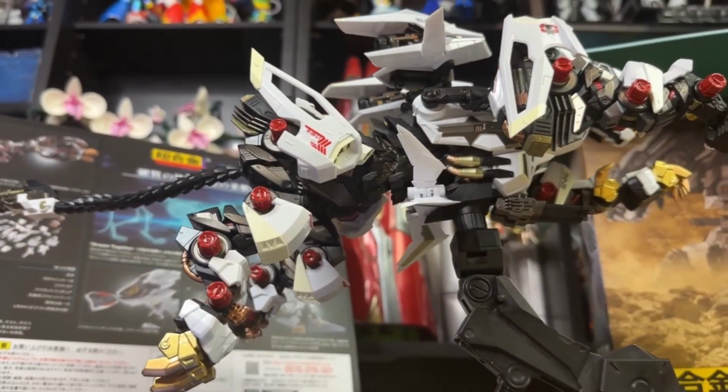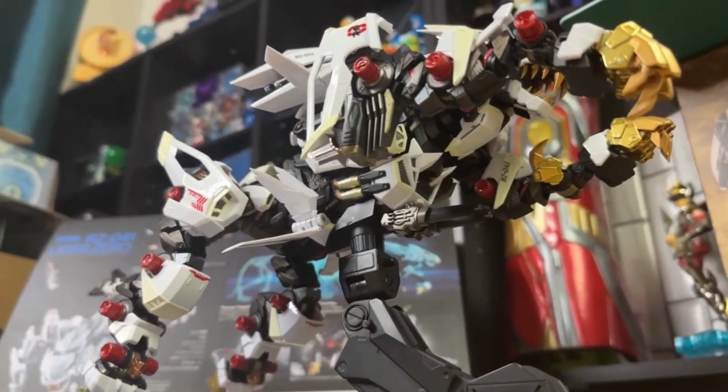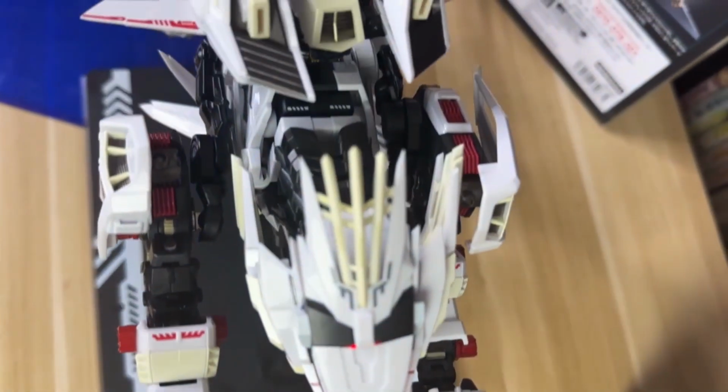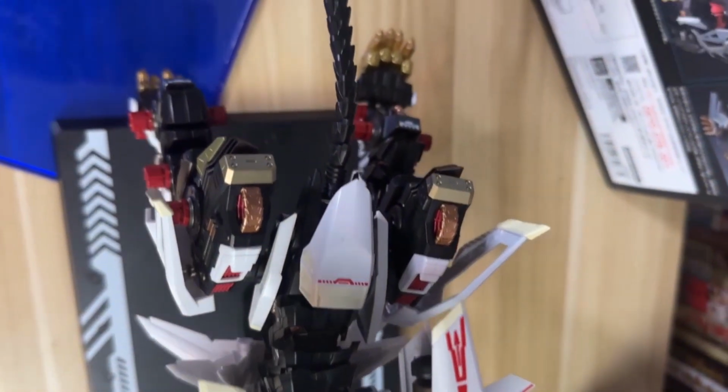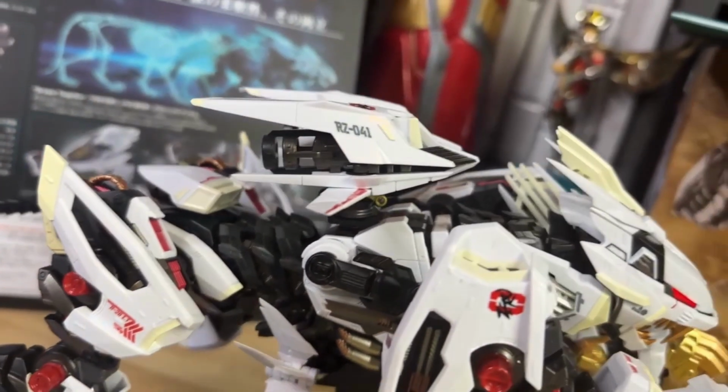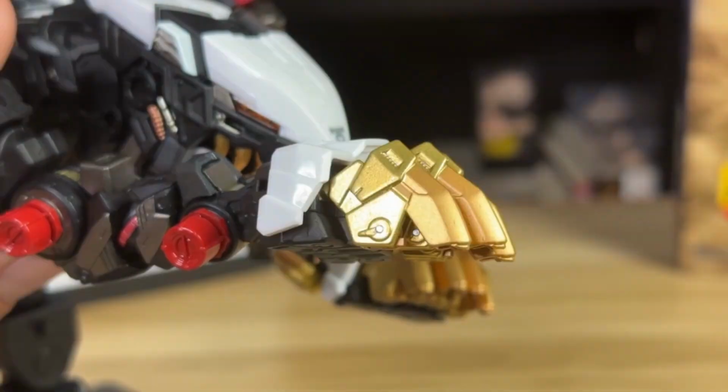Again, what can I say besides the price point? I was able to get this for around $200, and I did a payment over some period of time, so that is helpful. But still, it's a pricey, beefy Chogokin, which makes sense. You get a lot out of this particular unit.